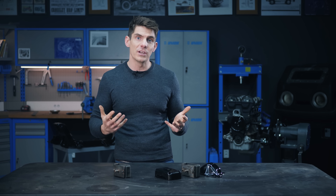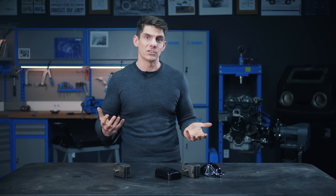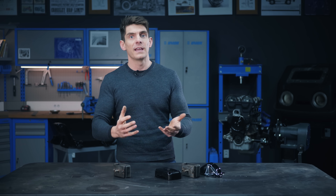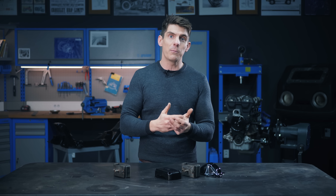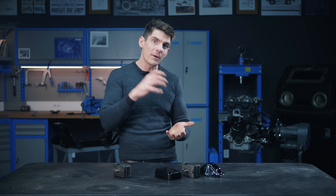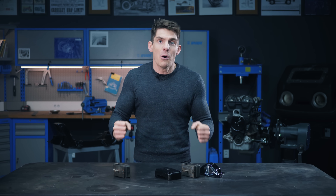So what does an engine mount do? Well, it does two things. First, it attaches the engine to the rest of the car. Now the simple way to hold the engine would be to just grab a couple of big bolts and bolt the engine down to the body. But the engine is a hive of mechanical activity — things spinning around, moving up and down, there are about 50 gas detonations every second at high revs. Inevitably, no matter how perfectly balanced the engine is, that creates a lot of vibration. And if the engine was just directly bolted to the vehicle body, it would transmit those vibrations straight into the rest of the car, and driving would be a bone-hammering experience.